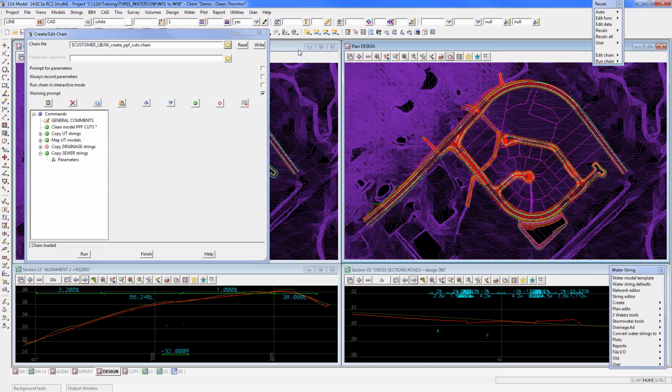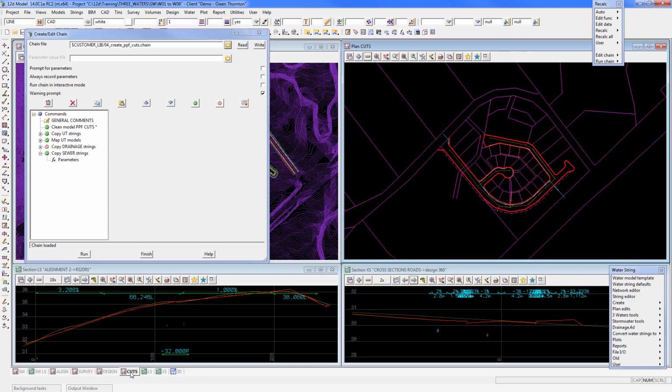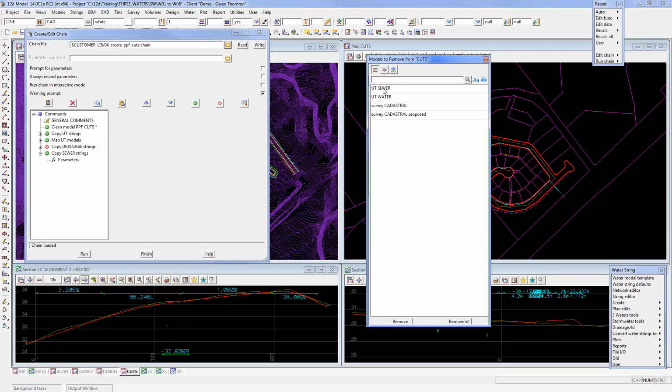But effectively what this step is intended for, and this is just an example, is if I look at my cuts view here, I have this view cuts which is lurking underneath my design view there, and onto that view I've taken, in this case it's a very simplistic idealized case, all of the models that are potentially going to cross my proposed water model and will potentially need to show up as a marker in my long sections plot, my stormwater long section plots.